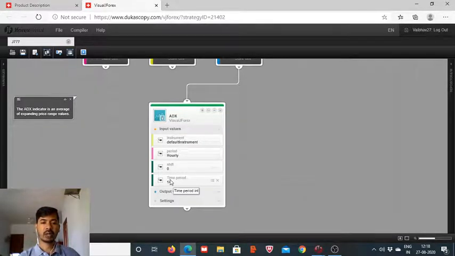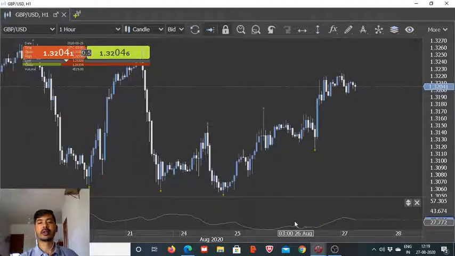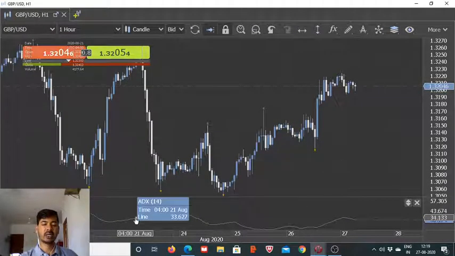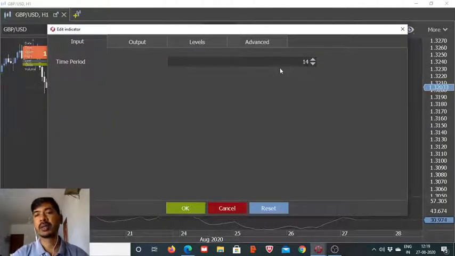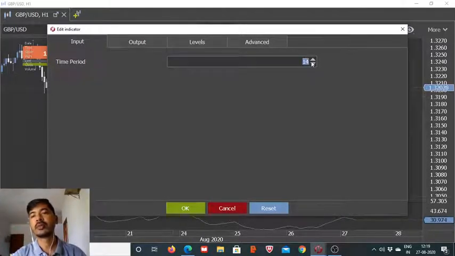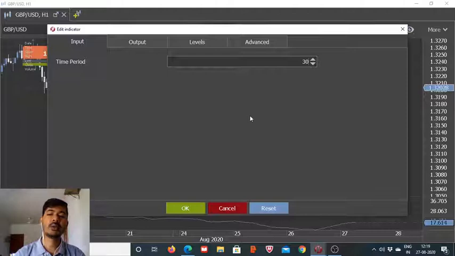Now coming to the time period for calculation, here the last 14 candlesticks are used to determine the average price action, and then based on that we calculate the ADX. If you want the ADX value for a larger time frame, you can do that. All you have to do is edit this ADX value and you will get the ADX value for the desired time period. So here if I change this to say 30, I can pretty much change it, but it should work well.